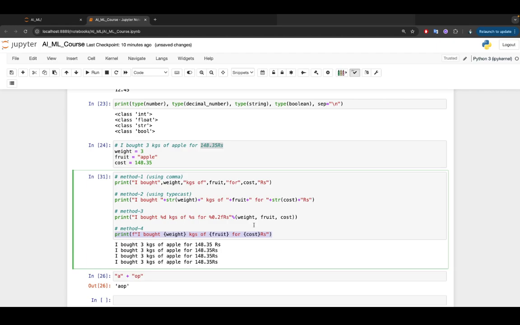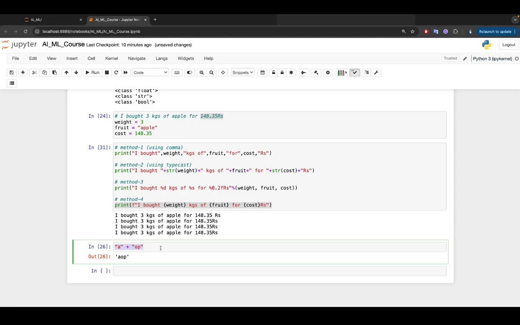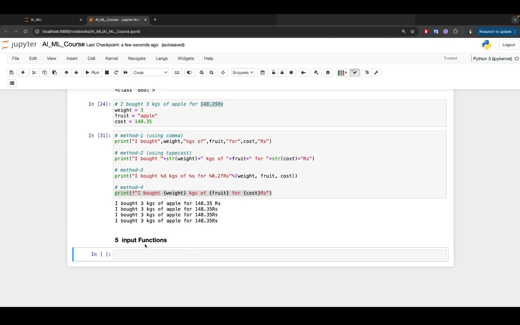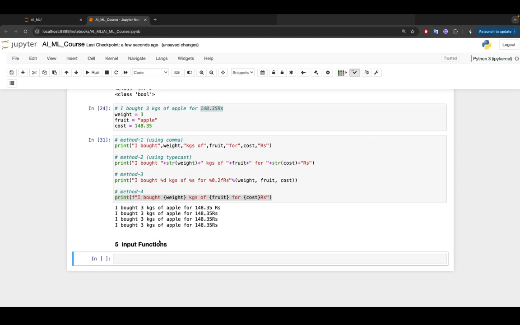Now we have completely understood what the print function is, how we can use this output function and all this. Next we are going to discuss input functions, the function that we use to get input from the user. Okay, let me create a heading of input functions. That's our next concept. Input functions are just simple, the exact opposite of the print statement. If you use print, whatever you write inside will be displayed to the user. Now if you want to get something from the user, then you have to use input functions, right? That's an input function.